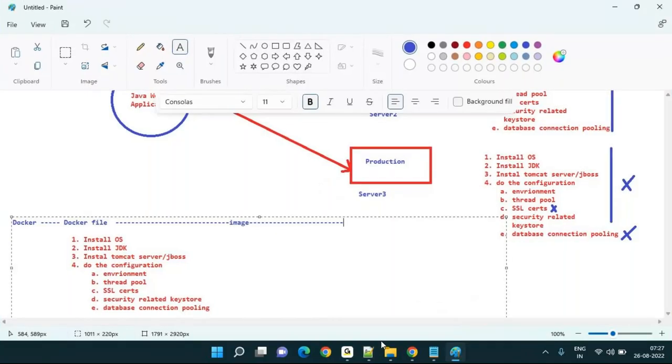So what will Docker do? You prepare the image and then deploy it. What does the image contain? Very important, team. First, your project source code. Earlier you were deploying only your application. Now you are deploying the application code along with your software, at a high level. The image will have the source code of the project, the software, and the configuration. Everything is in one single bundled image, at one single place.